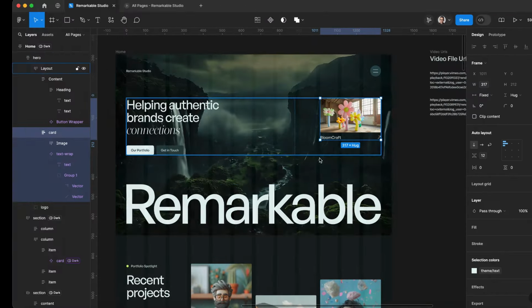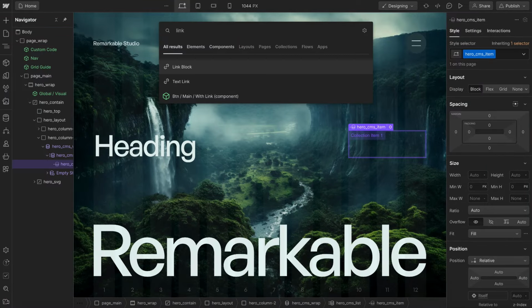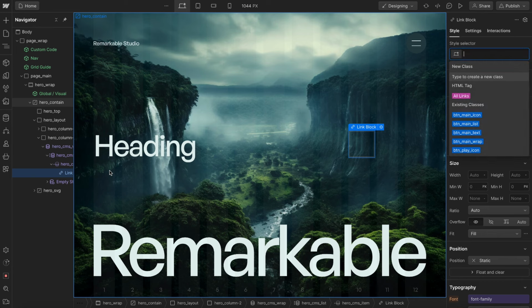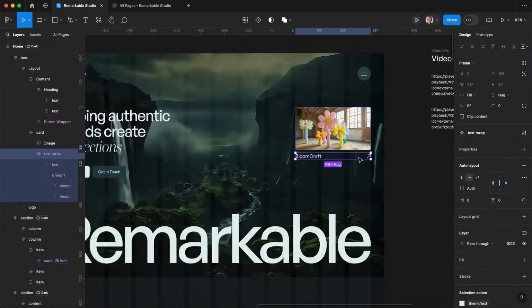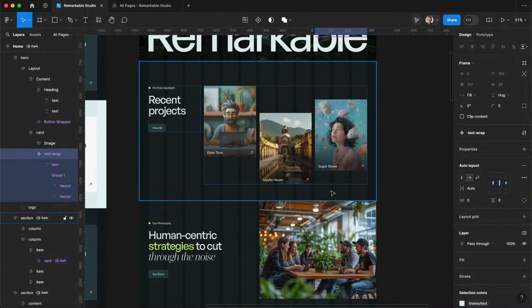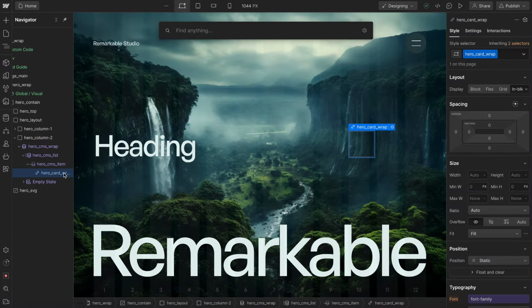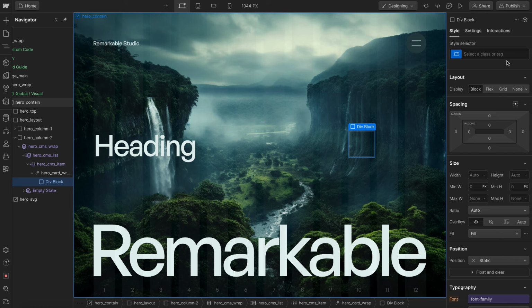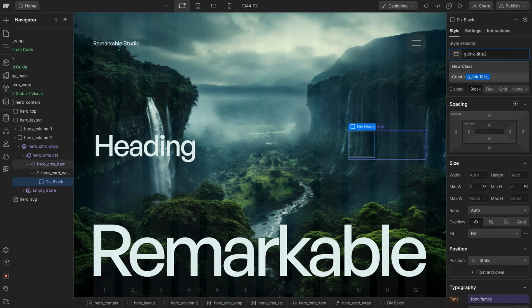And then for these, we're going to have this card, a link block inside of this. So I'm going to drop a link block in here, and I'll go ahead and give this a class of hero, and let's actually start a new component. We'll call this card wrap. And we're going to have this little text box inside with an arrow, and we're reusing that component down here. We're also reusing it down here. So it's a global component that can be used in multiple sections. So what we should do to do that is drop a div in here, and let's go ahead and give it the class of G for global, and we'll call this link title will be the name of the component, and we'll say global link title wrap.